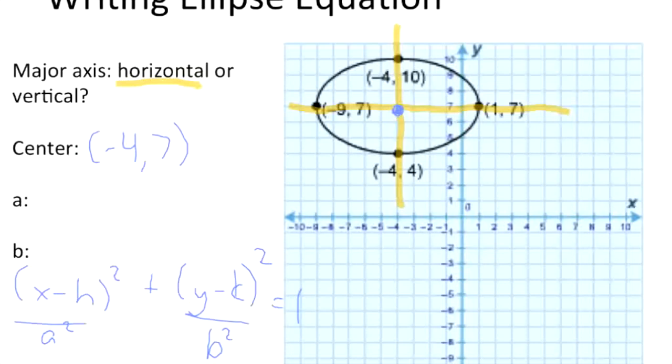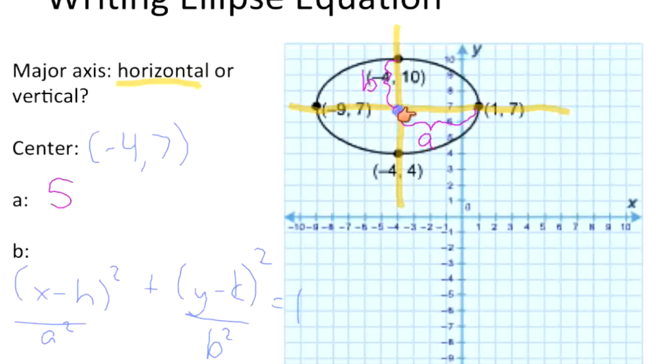I need to pick out my A and my B because this formula down here, one side has an A, one side has a B. A always goes with your longer axis. So A is going to go with your x-axis. A is always from the middle to the outside edge. B is always going to be your short one. So let's count my A. Let's see, how many spaces is A? A is 1, 2, 3, 4, 5 spaces.